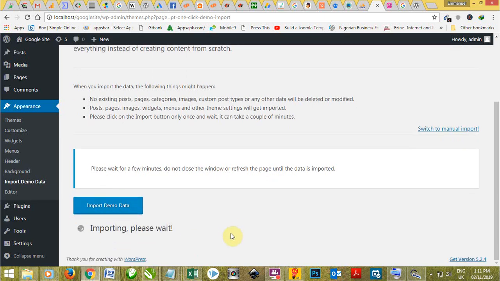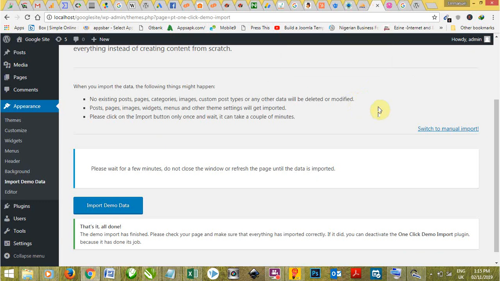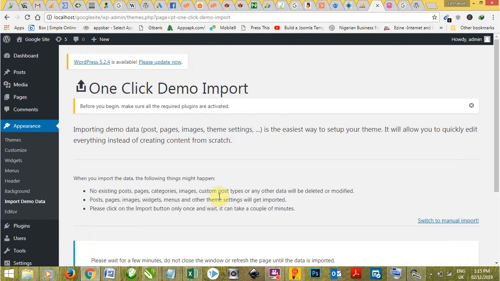It's showing importing. I'll pause the video for it to finish importing and then we'll continue. Now the installation has finished, but you need to be aware that you have to be on the internet to install the demo, and sometimes it takes a lot of time, and you have to have a good network too, so that you can import whatever it needs to import.